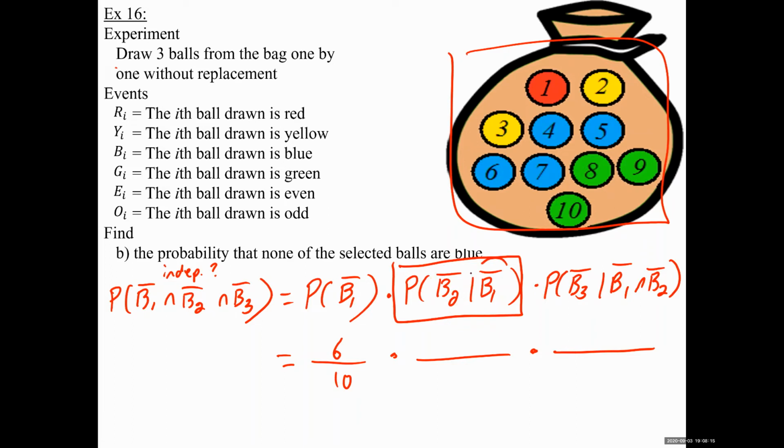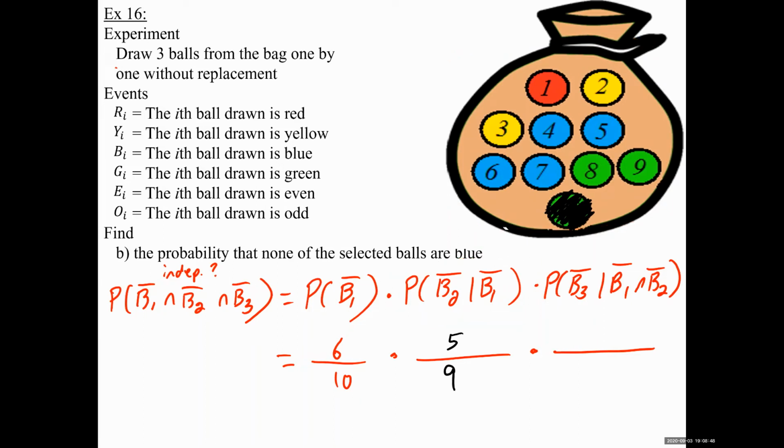For this probability, we're about to do the second draw because you see a 2 here. So this has already happened. That means I've already drawn the first ball and it's not blue. So you have to ask yourself, what does the new bag look like? It looks like the original bag, but one non-blue has been removed. So just erase a non-blue. Now imagine I'm drawing from this new bag. What's the probability I get something that's not blue? 5/9. There are 5 non-blues and 9 total.